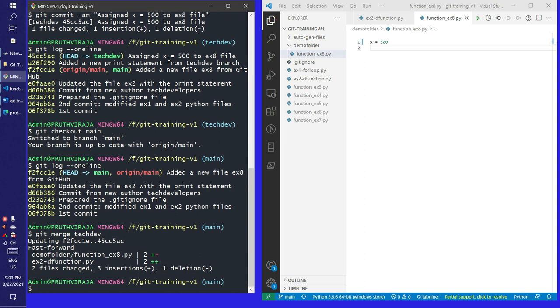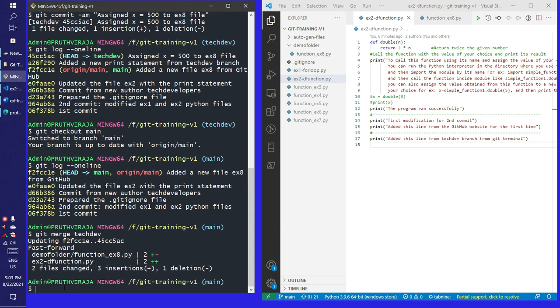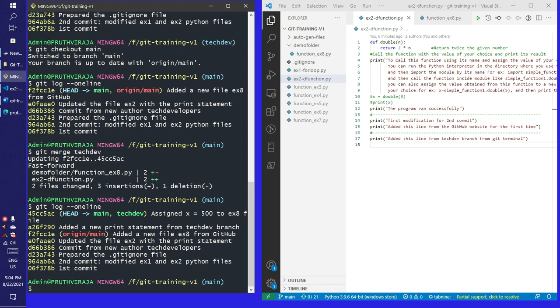Now we can see the changes in our files, example8 and also in example2. And also if we check the log history using git log --oneline, here we can see the tech developer branch is 2 commits ahead of master branch, and also the head points to both main and tech developer branches, not just a single branch. This is because we have recently merged our tech developer branch onto the main branch. So we have successfully combined 2 branches, and this type of merge is a basic type called the fast forward merge. In this type of fast forward merge, we won't find any merge conflicts.